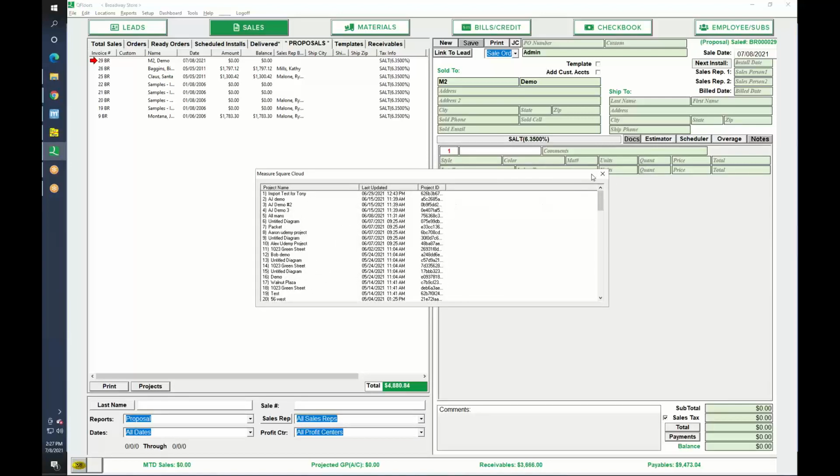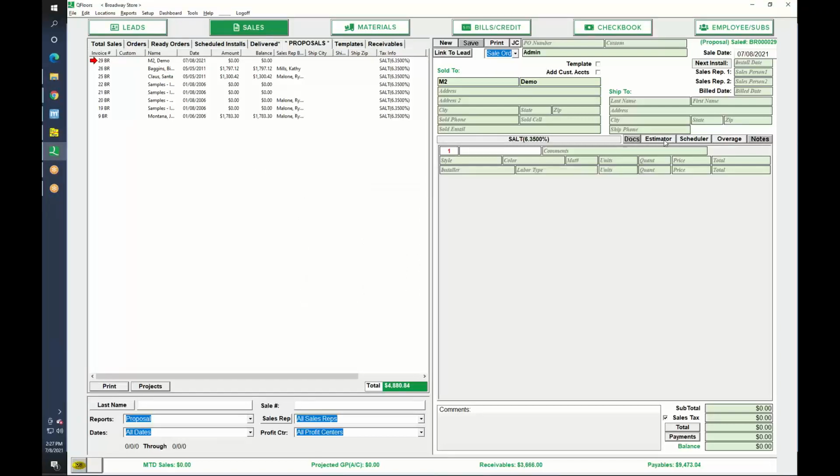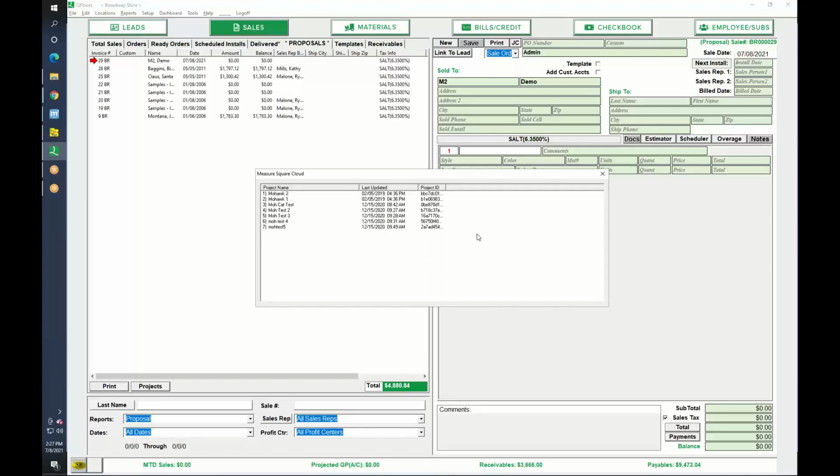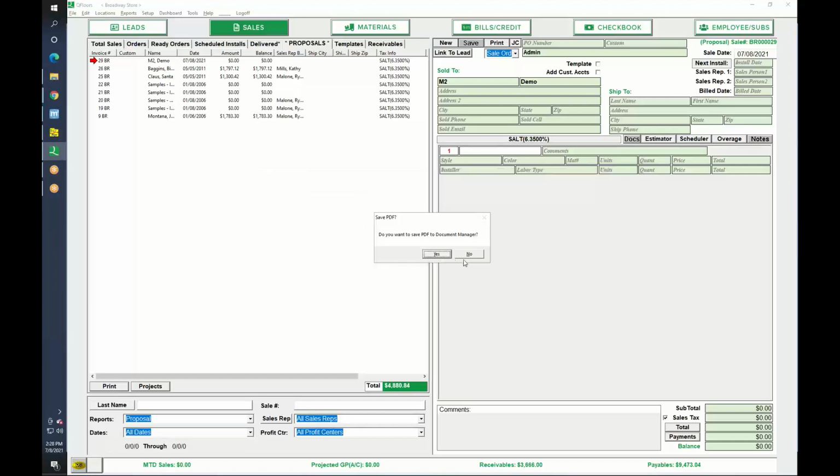If you push on the estimator button, you can type in part of the project name. Like I already know there's one in here for Mohawk that's got MOH, and you can see that it matches all the ones that say MOH here now. So that might help pare down finding what you're looking for, especially if you've been doing things for years and years, and you need to find one from a long time ago, you'll want to use that feature. Find the one that you want. I'm going to use Mohawk Test right here.